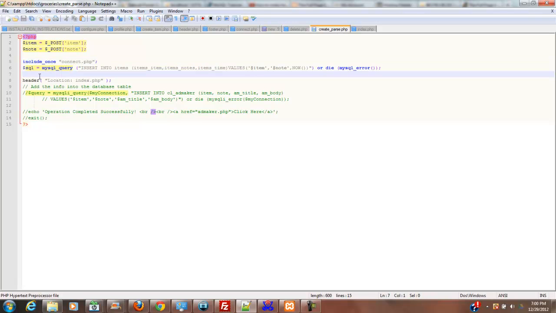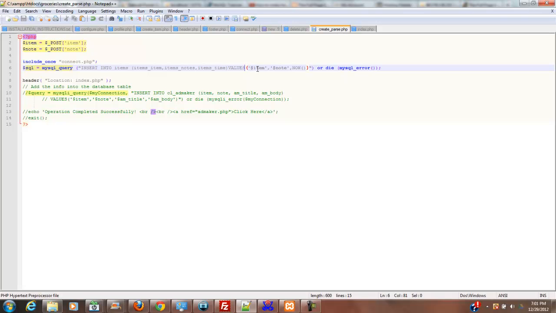Now from there we create an SQL query, and that is $sql equals mysql_query, and then in parentheses and quotes INSERT INTO items, and then in parentheses again items.item, comma, items.note, comma, items.time. These are the fields in your database that you're inserting values to. Then end your parentheses and type VALUES in all caps, and then start new parentheses.